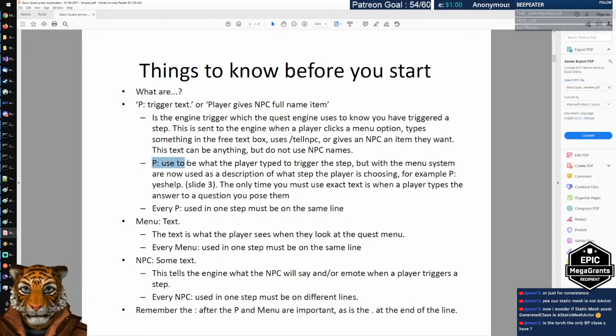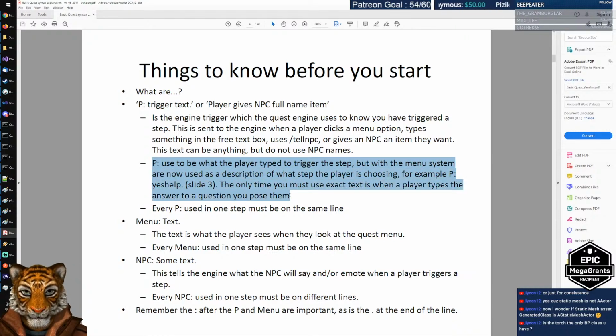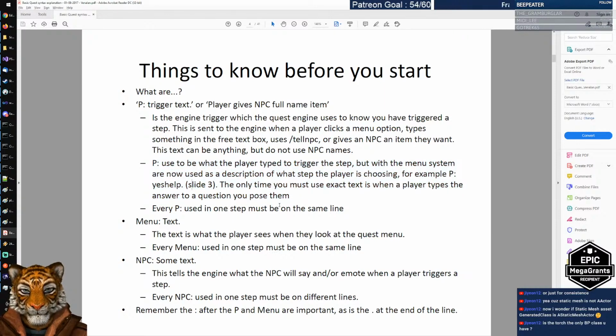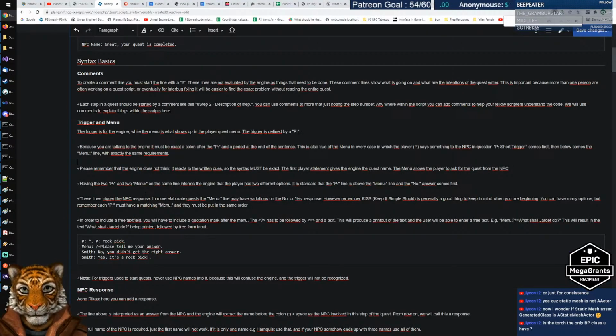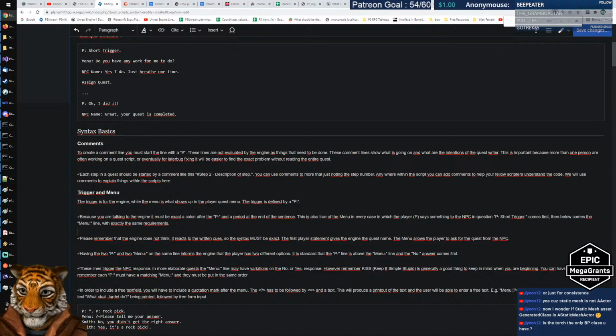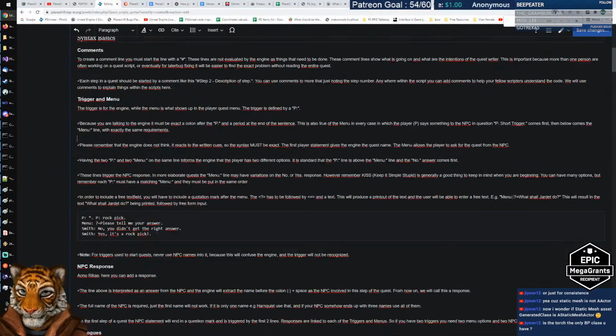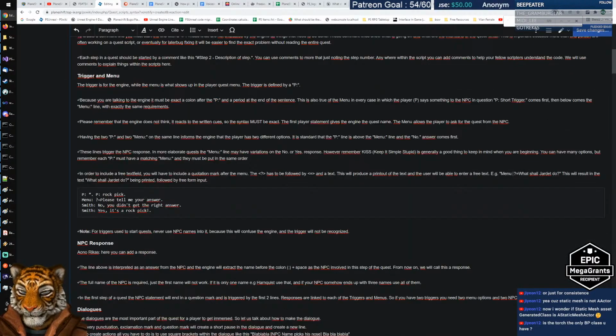P used to be what the player typed to trigger step, but in the menu system we're now used to the script that the player is choosing for his... Ah, yes, this one is kind of important, though. This one is kind of important. And this one is also kind of important. Let me see... Trigger and menu.